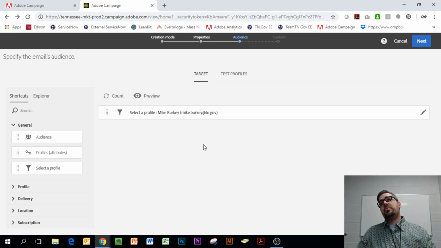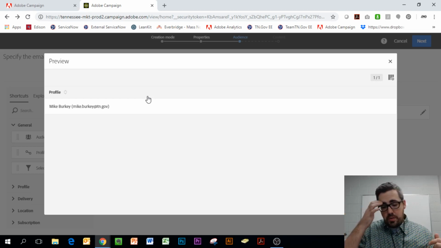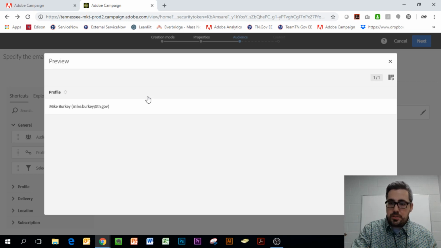If you do use some of these rules to target specific aspects of people's profiles, you may want to hit preview, see the grouping, and make sure that the amount of people in your group looks right. If you specifically target a group and it's supposed to be 15 people and you open it up and now it's like 50 people, you know that's a problem.